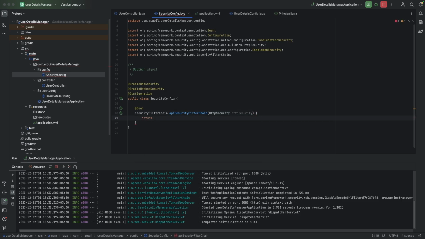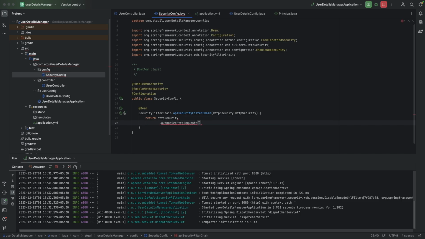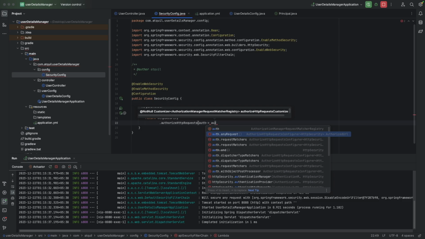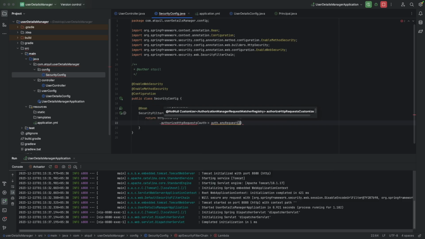Let's do a return type of HTTP security. Let's authorize all the requests. Let's authorize any request. Whatever request is coming, I will have to authenticate it.